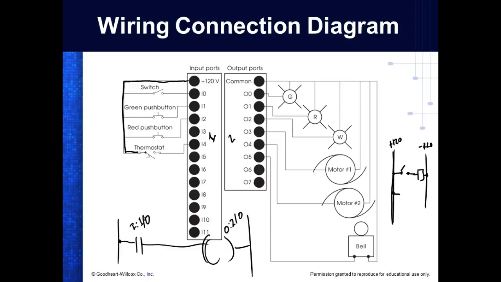You're going to have to draw it out using the symbols that represent what you want to do. So that's a switch, a normally open switch, a momentary contact, normally open contact. You've got to look real close, there is a break. The normally closed push button is going to be below the dot. So what is this? Oh, it's a thermostat.